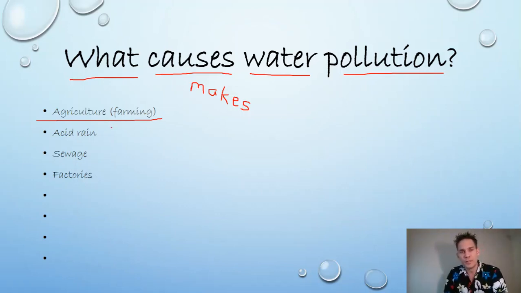And what happens is we spray, and all of that spray doesn't stick to the plants. Some of it runs off and goes into the river, into the groundwater, into the lake that's nearby. And now all those chemicals from the farm are inside of our water. Oh dear. So one way that we can help is by teaching farmers how to use organic kinds of chemicals. These are products. These are sprays and things that aren't really strong and don't hurt the environment so much. All right, next one. This is called acid rain.